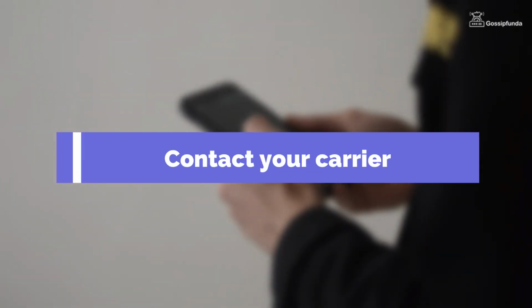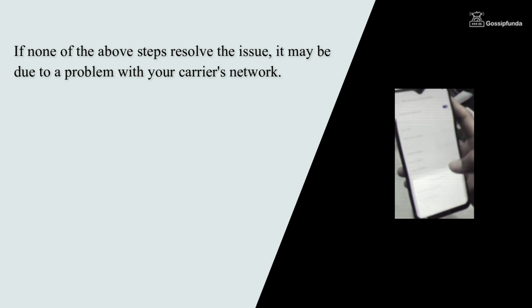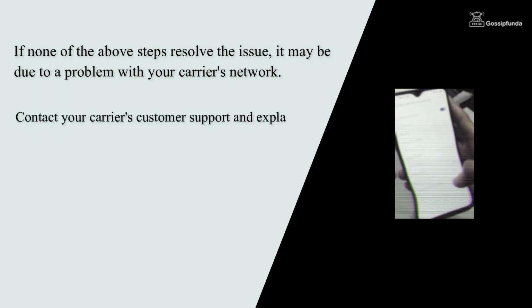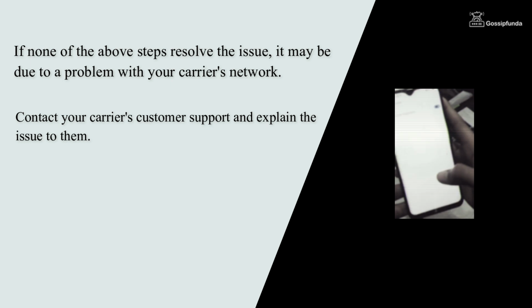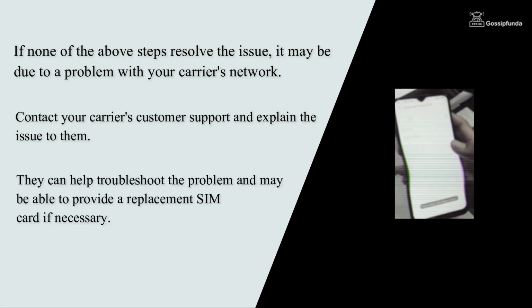Number 5. Contact your carrier. If none of the previous steps resolve the issue, it may be due to a problem with your carrier's network. Contact your carrier's customer support and explain the issue to them. They can help troubleshoot the problem and may be able to provide a replacement SIM card if necessary.